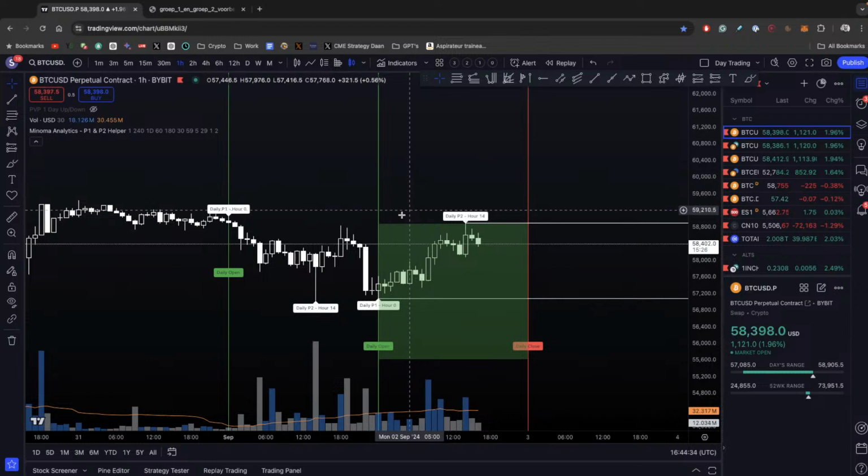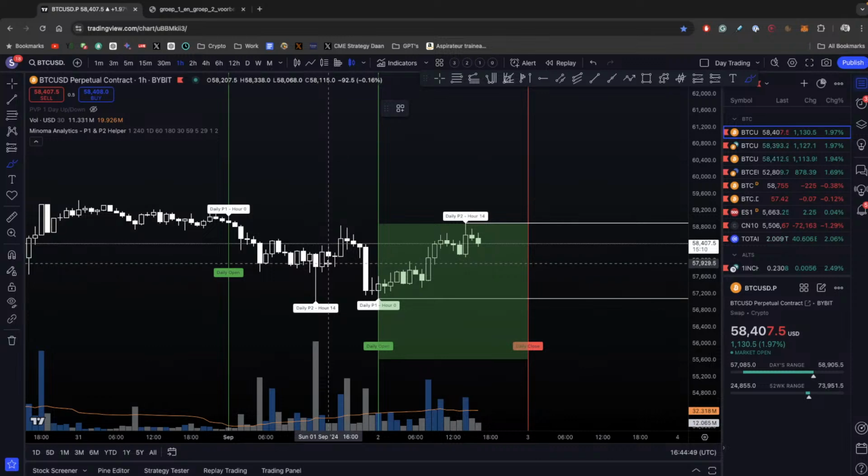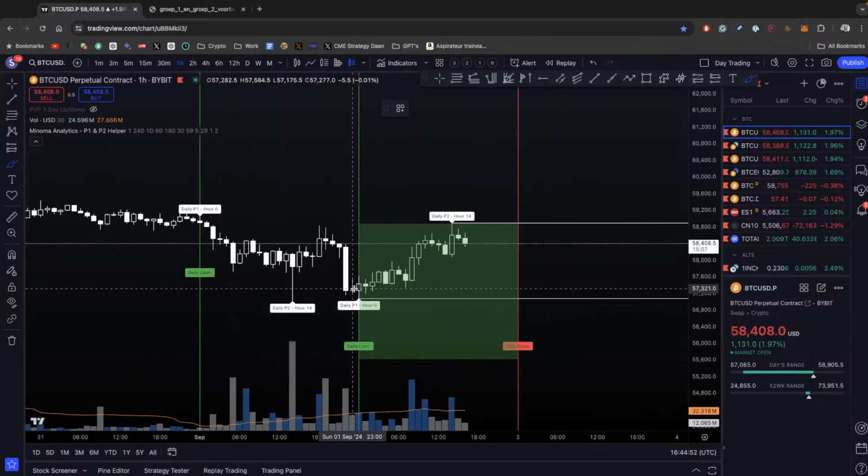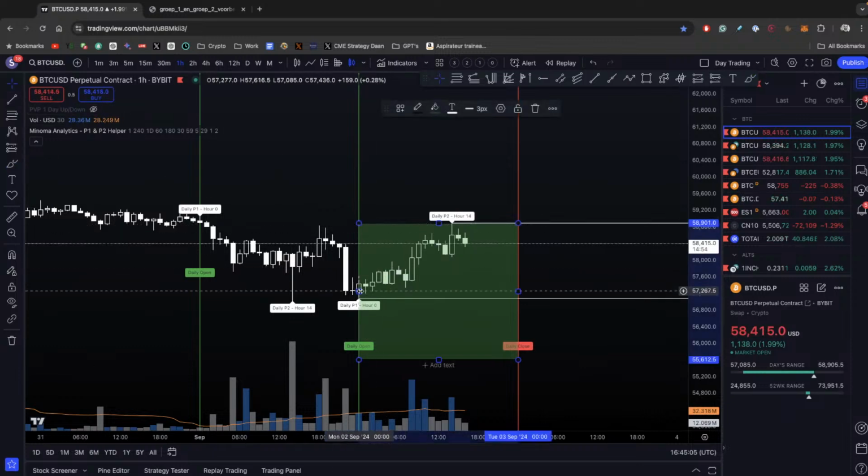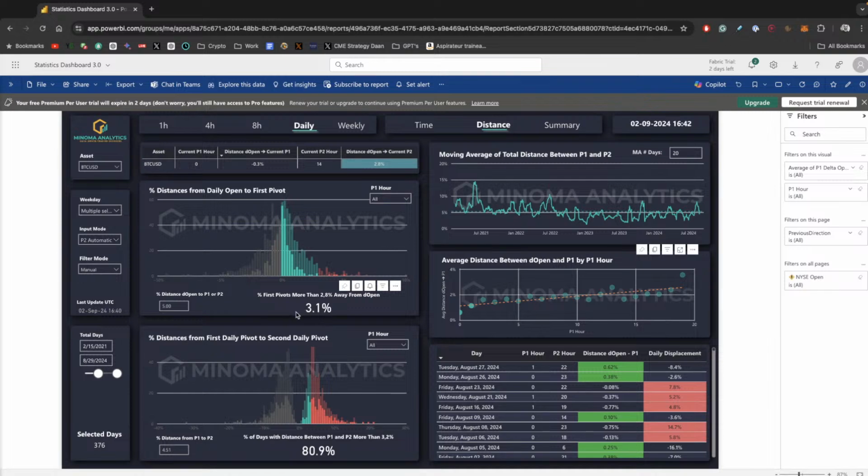Now, obviously, this will probably work better if we do not get a P1, P2 flip later in the day. This is the catch-22, which means it's going to work way better, more or less 50% of the time. But that is just assuming right now. Anyway, the takeaway is that it happens 50% of the time, so it's important to take that into account as well. But this is the reason why I call this conservative, because you're taking away some important data points. It's going to increase this metric by quite a significant amount.